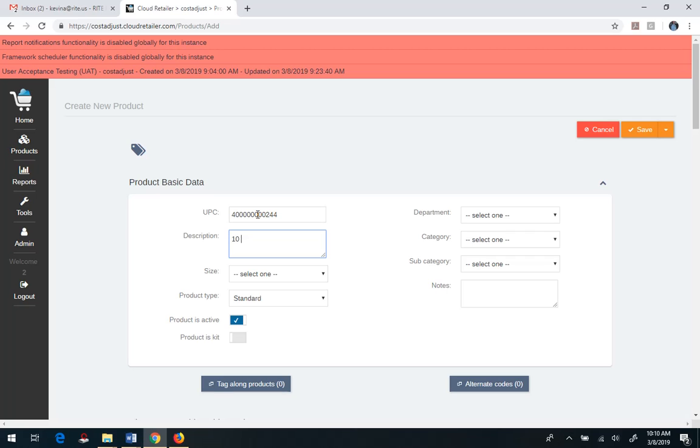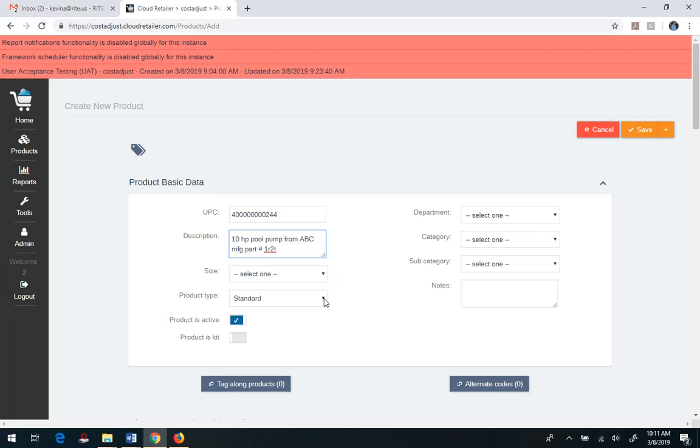We'll put in the description. It's a 10 horsepower pool pump from ABC Manufacturing, if I can spell or abbreviate manufacturing correctly. And their part number is 1R, 2T, 3R. And let's see, we'll probably not enter too much else.